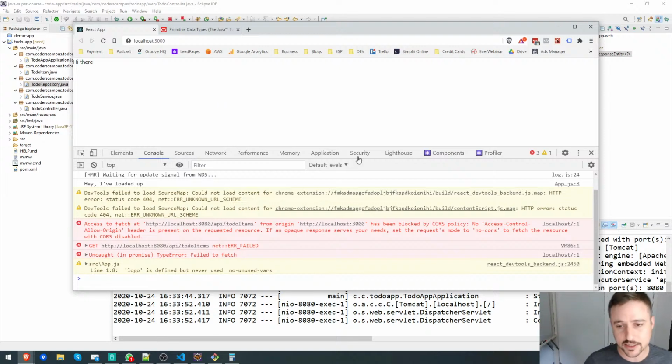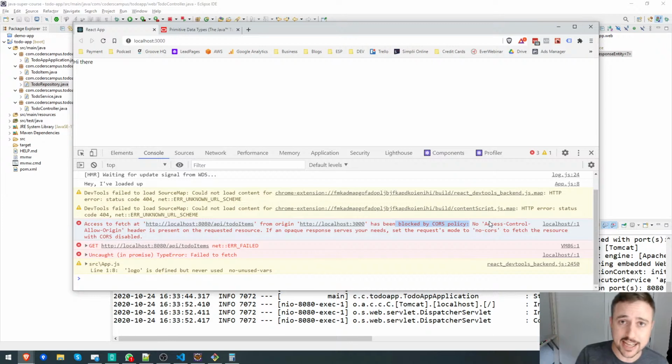But what it's saying is, if you ever see the word CORS policy, CORS is something built into a lot of browsers that will stop you if you build an application on a website. Let's say your website is coderscampus.com, and you're building out an application at coderscampus.com. And then coderscampus.com is trying to fetch data from google.com.